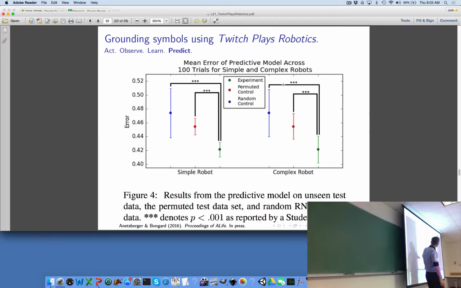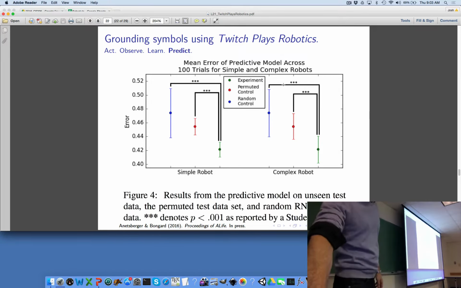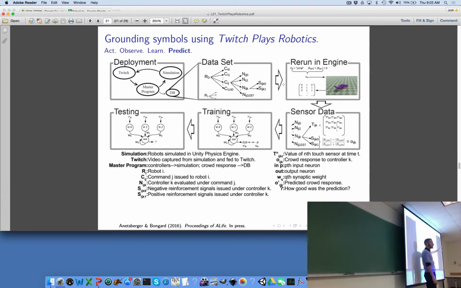Let's try instead to do a permuted control. So what is a permuted control? A permuted control is, we trained this neural network, like I explained before. We trained it on the 3,000 actions. Then we took the best evolved controller into the testing phase here. We fed in the 3,000 actions again, the 3,000 unseen actions. But now, here, the actual prediction, I'm sorry, I misspoke here. Let's go back to training here.